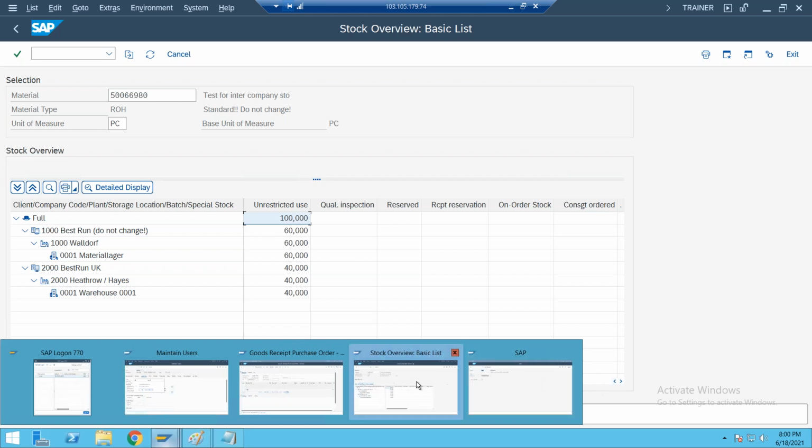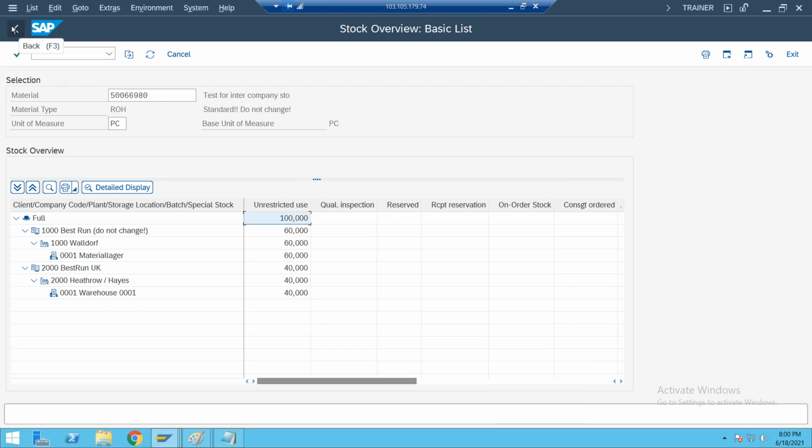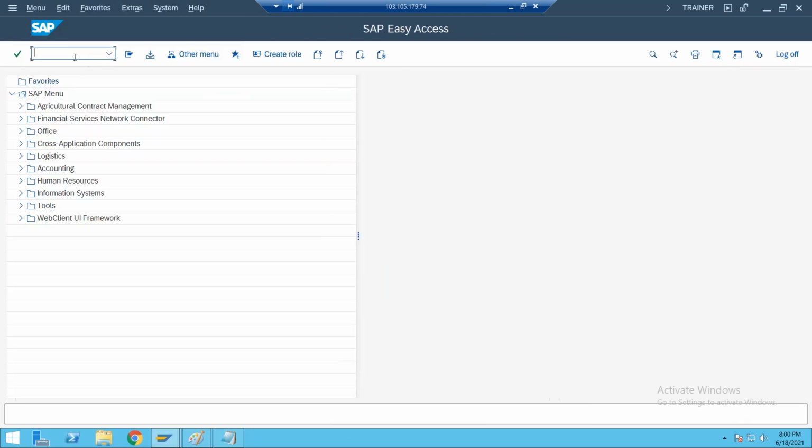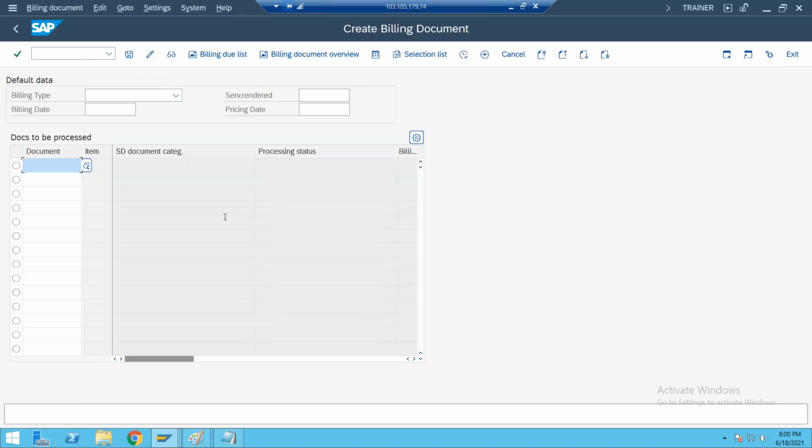You already know how to create the invoice. The invoice will be created by the supplying plant end and given to the receiving plant, and at the same time we need to create the billing document, because it is intercompany. Intercompany means one company code to another company code, so we need to create an intercompany billing. We will create it in the VF01 transaction code, but in real time the billing will be created purely by the sales people. At least I show it in VF01, so we need to create a billing document.